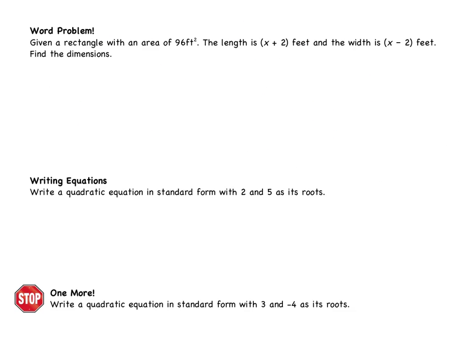Okay, now we're going to try out a word problem. It says given a rectangle with an area of 96 feet squared, the length is x plus 2 and the width is x minus 2. Find the dimensions. Before we even try to write an equation, we need to draw a figure. So we have a rectangle that has an area of 96. The length is x plus 2 and the width is x minus 2. We need to find the dimensions, so really we need to find x. Now you guys probably could just guess numbers until you got to 96. That's not what I want though. I want you to actually set up an equation and to solve it. Now area is length times width. So I'm going to get x plus 2 times x minus 2 equals 96.